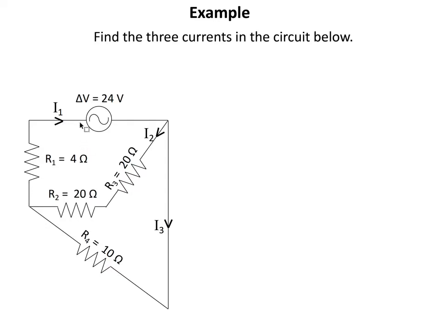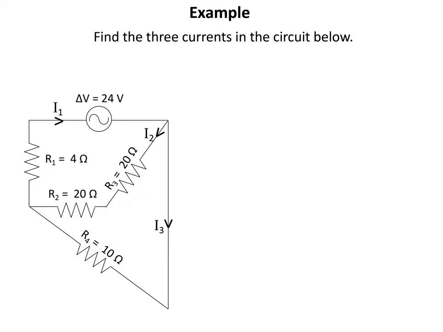What we need to find is the 3 currents shown in this circuit. The current number 1 is essentially the current through the battery. The current number 2 just splits from this current number 1 and goes over here, and finally the current number 3 we want to find. Okay, so we will proceed by first simplifying this circuit.